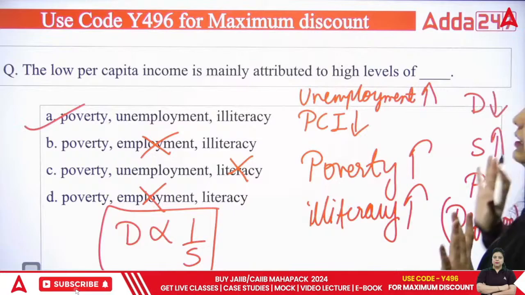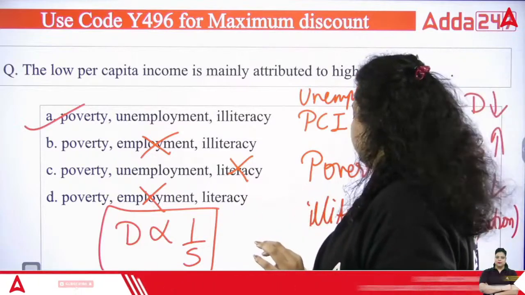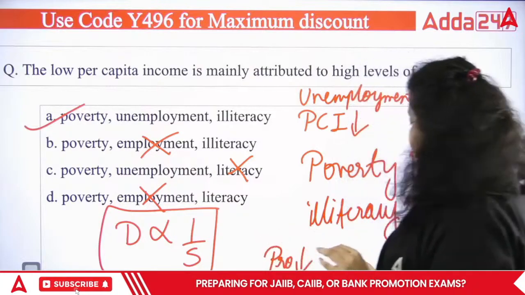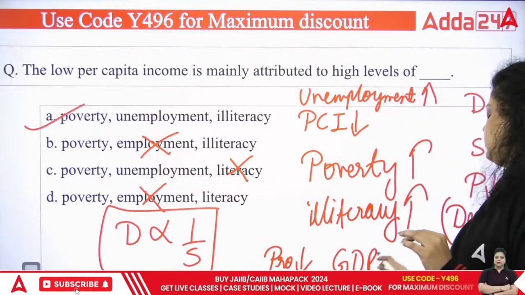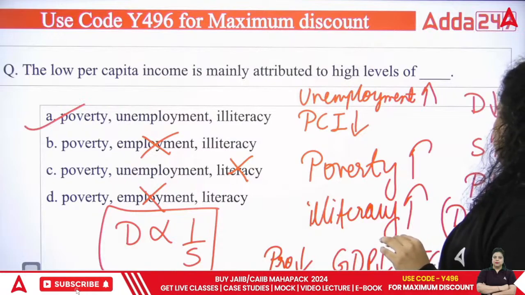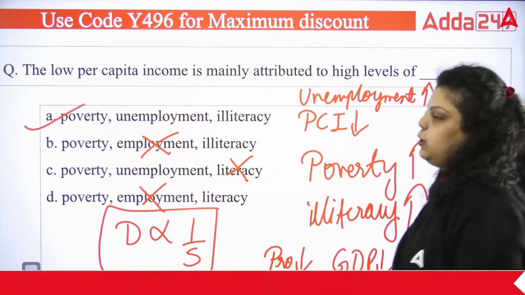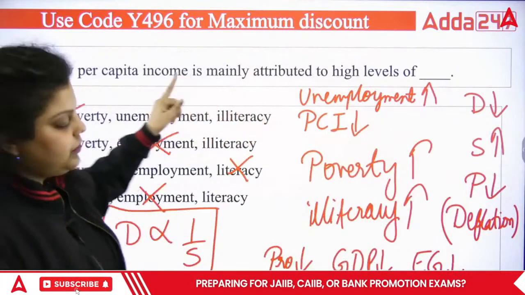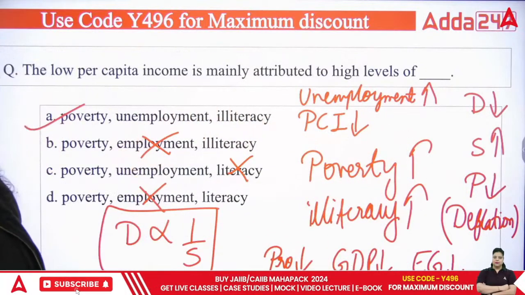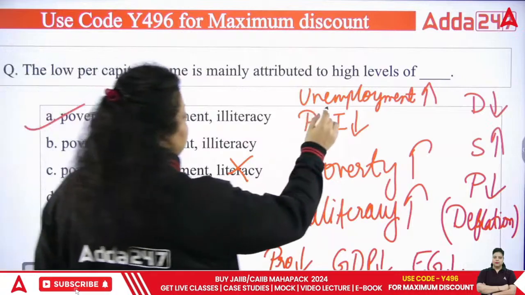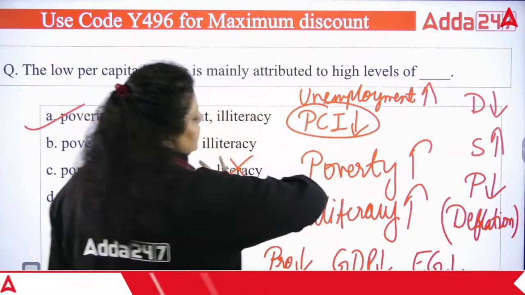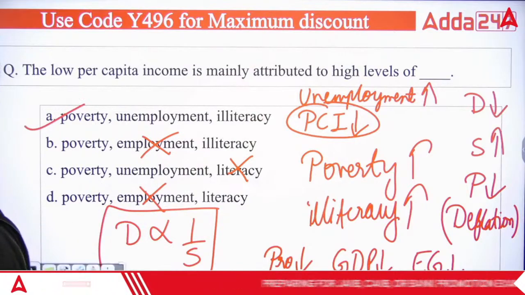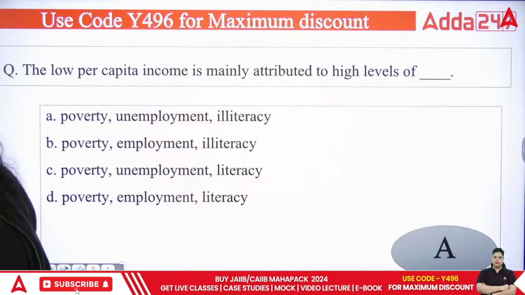Now people are not demanding goods. So what will you do? You will not produce more goods. So production will decrease in your country. If the production is decreasing, your GDP will decrease. If GDP decreases, your economic growth will decrease. And that's how you will find that just because there is a low per capita income, your overall economy is not growing. Okay, so this is how you can relate any particular terminology of economics with any other terms, because they all are related. So the right answer will be your A option.